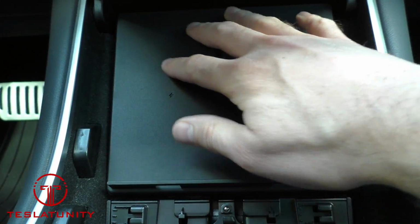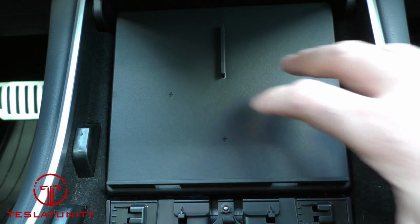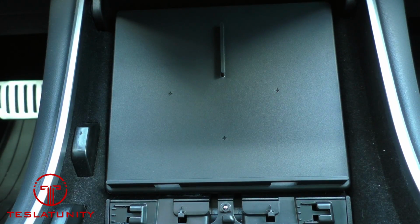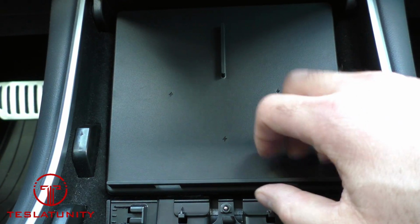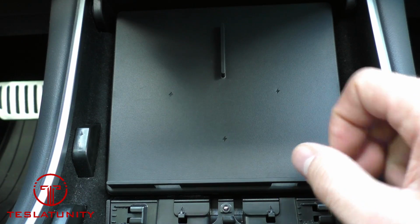There we go. And now that the pad is in place with those extra feet that they've added here in version 2, you can see this pad does not go anywhere. And even if it did, you probably wouldn't have to worry about it because you've got this nice bumper in the middle and then as well on the bottom. But the beauty of that is there's no risk of rattles here because this literally can't go anywhere.